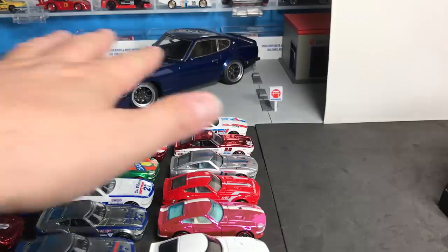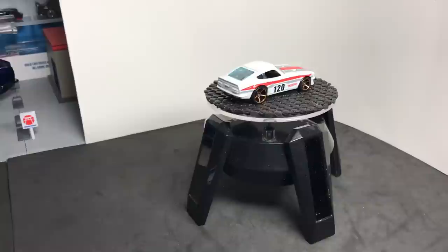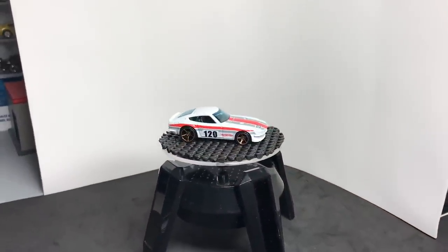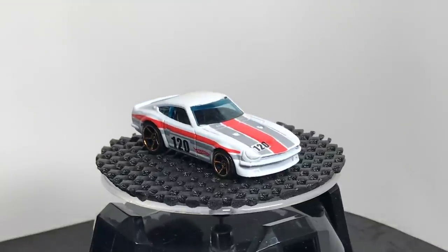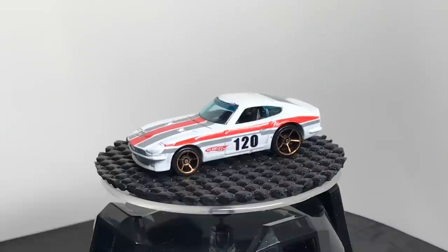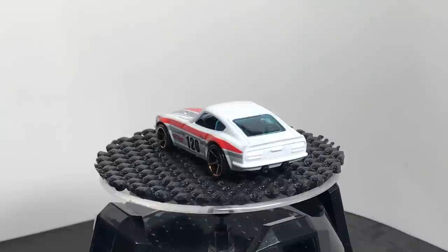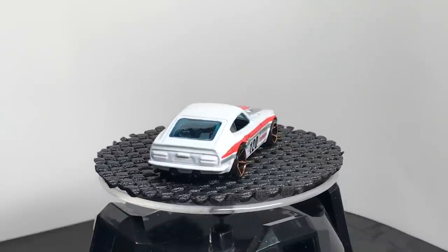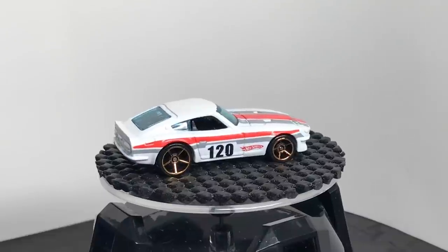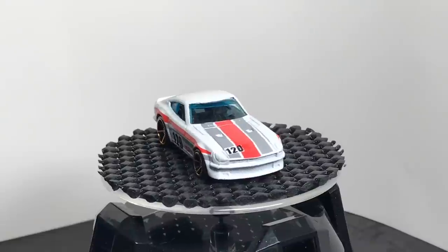I'm all set up. I've got a bunch of Hot Wheels 240Zs here, plus my 1/18 scale AutoArt Devil Z, just for kicks — it's a beautiful model. Let's get to the very rich existence of the Hot Wheels 240Z, designed by Phil Reelman, who also designed the R34 Skyline and the drag bus. He's done a ton of stuff, and in 2006 he designed the Hot Wheels 240Z, not to be confused with the Z-Wiz, which is a classic Hot Wheels from the 70s and 80s. This is a proper 240Z in classic Hot Wheels style with the large rear wheel.